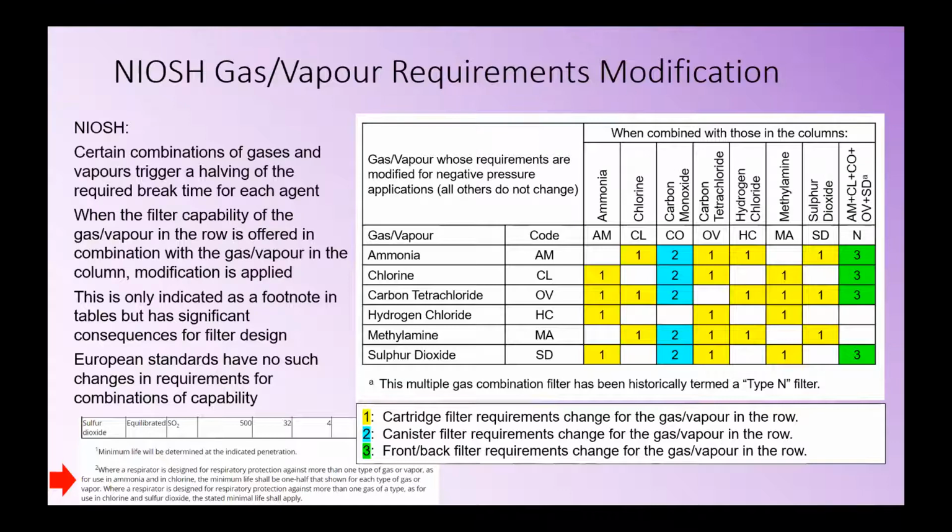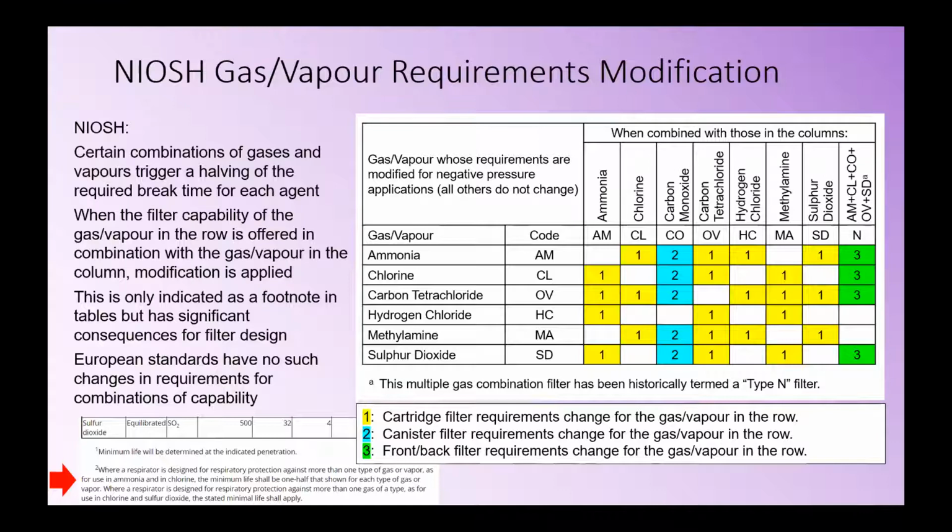And basically, if you have a filter that is capable of multiple types of gas removal, say organic vapor and acid gas, then the service life duration is actually reduced to half, individually, for the organic vapor and acid gas results for cartridges for certain gases. Again, for gases that appear in the legislation. So ammonia, your gas life will be halved, but formaldehyde, it won't be. It's just, again, the way the standard has evolved.